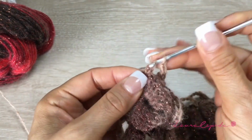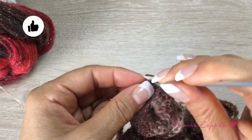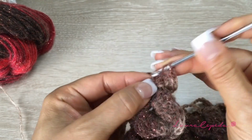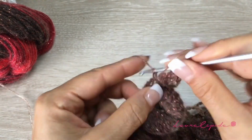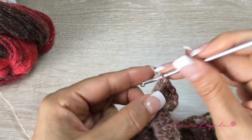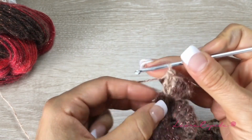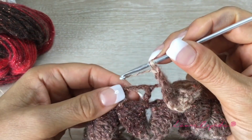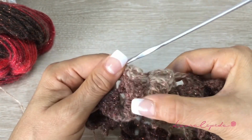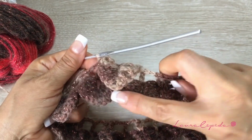And now we are going to turn around and we are going to start from the bottom to the top, and here inside we are going to make 6. Two, three, four, five, and 6. And then single crochet right here in this double crochet. So here we have the first leaf of the second series.